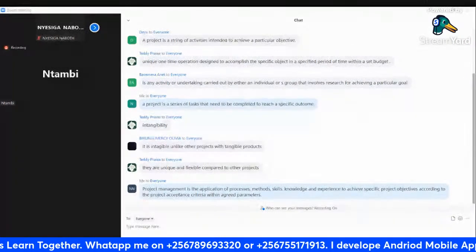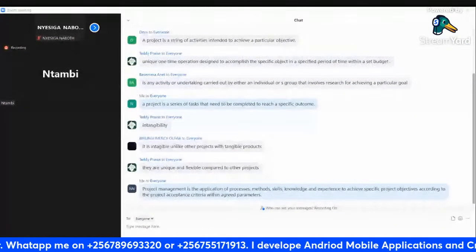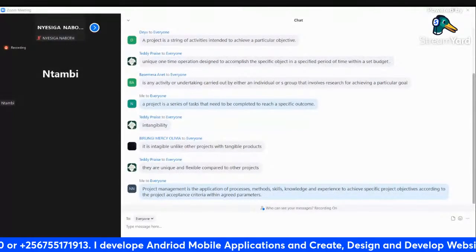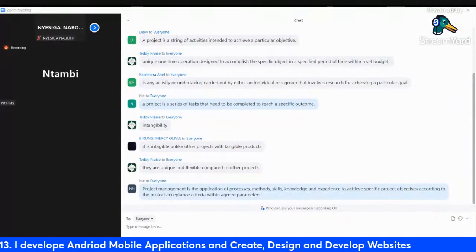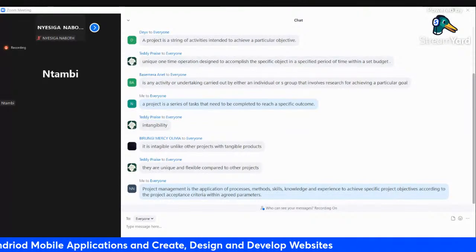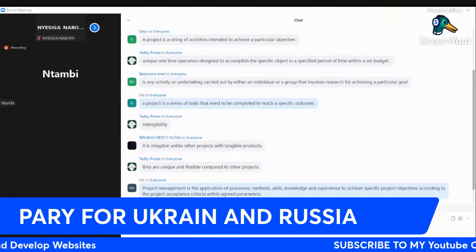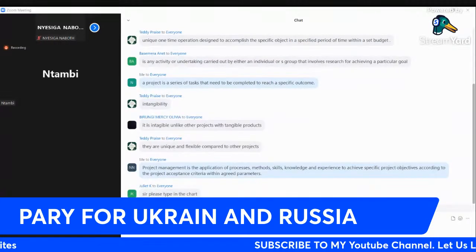So when you put in your proposal, every person looks at what your proposal is reading: what time am I going to be spending in developing this software, and what's the cost that is going to be involved. So that will determine whether they give you the project or they don't give you the project.